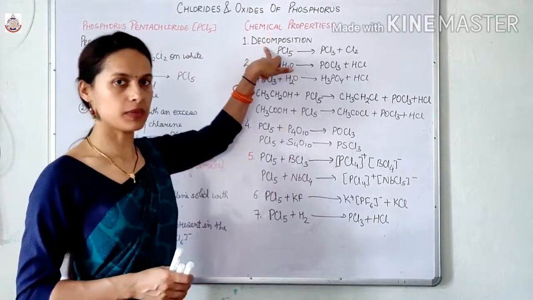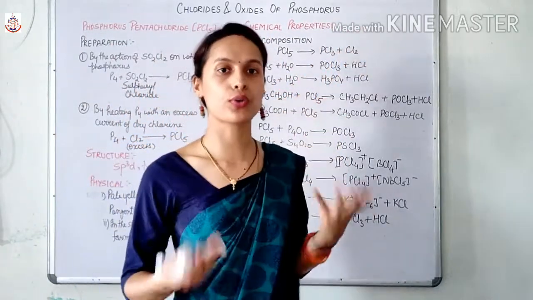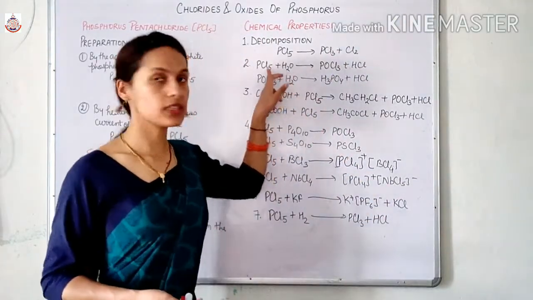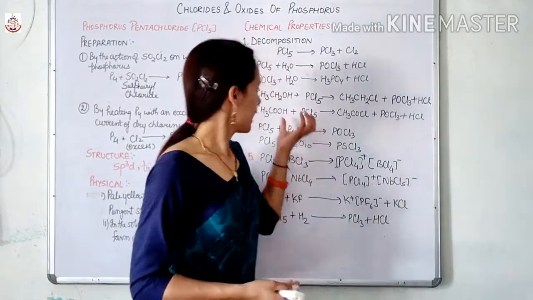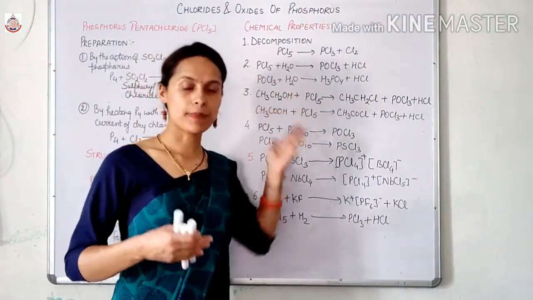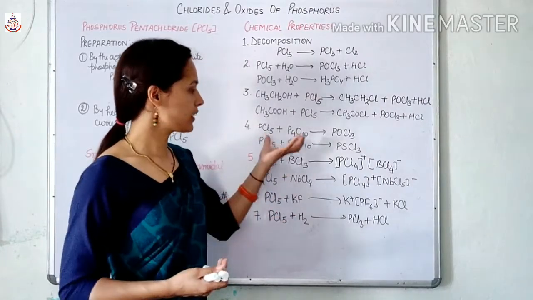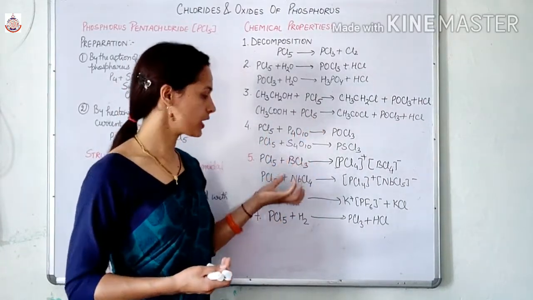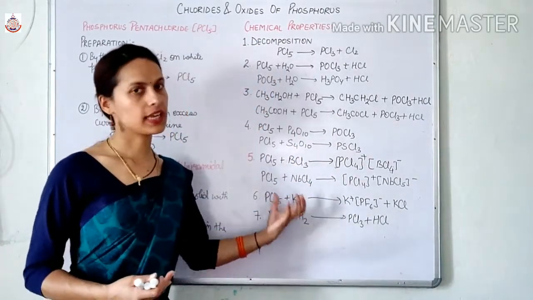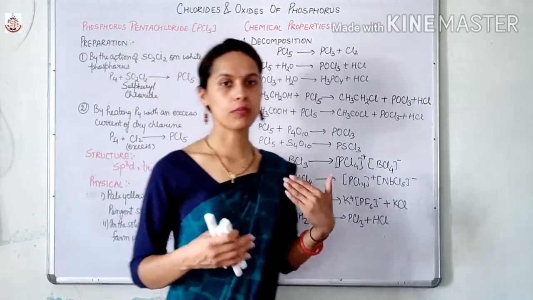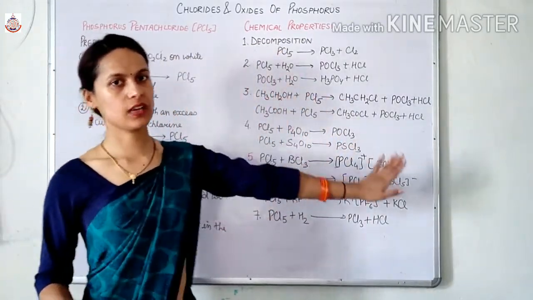It undergoes thermal decomposition to form PCl3 and Cl2, and hence is used as a good chlorinating agent. It reacts with water, but not as violently as PCl3. It reacts with compounds containing a hydroxyl group and makes a substituted product. It reacts with P4O10 and SO2, and it reacts with chloride ion acceptors. It reacts with KF, and it undergoes reduction to form PCl3 and H2O. So this is all about PCl5.